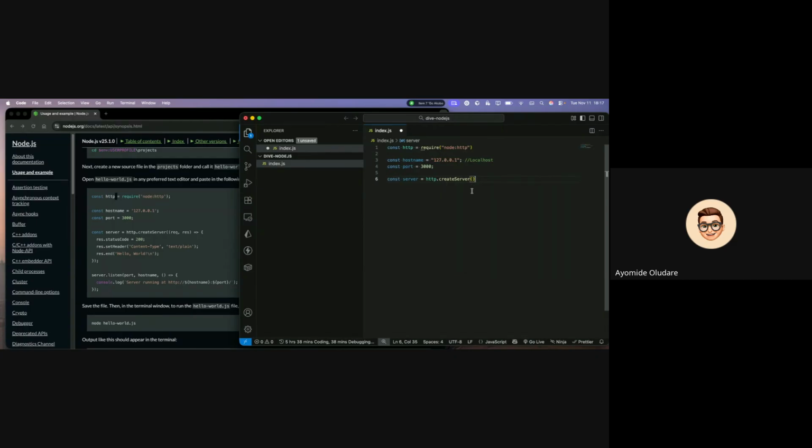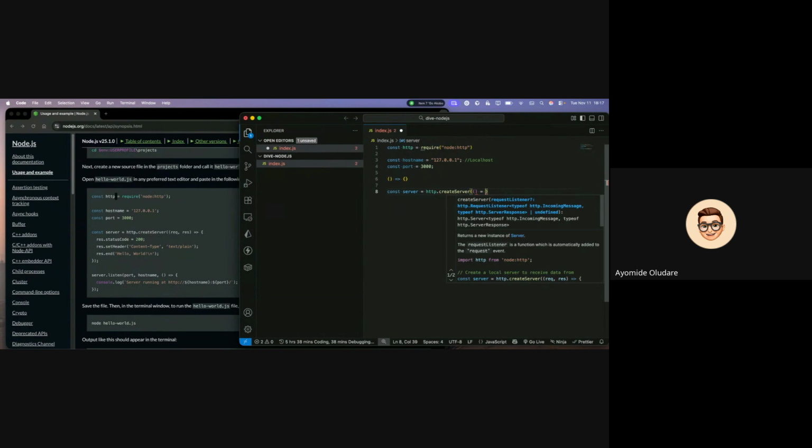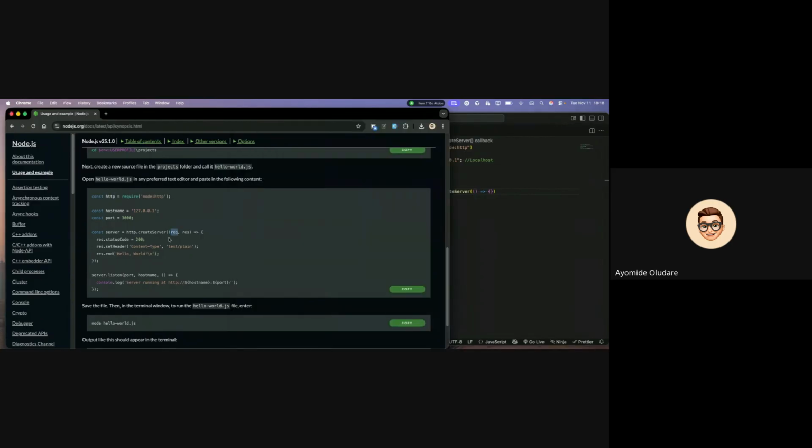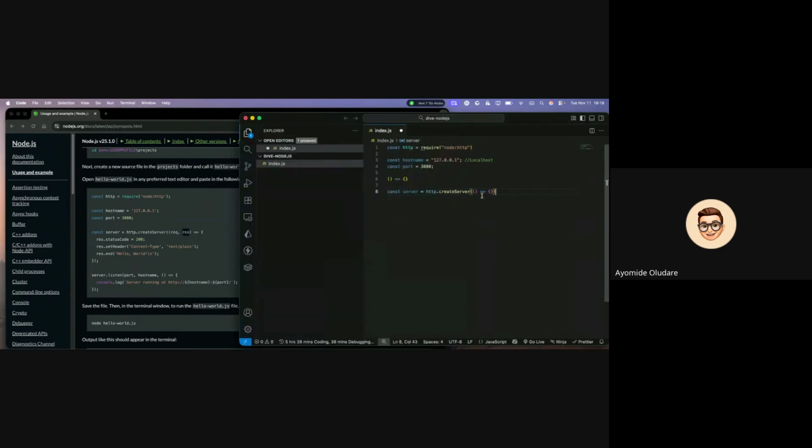This createServer will receive a callback function. And don't forget, I said a callback function looks like this, right? This callback function would also receive two parameters, which are the request and the response, right?